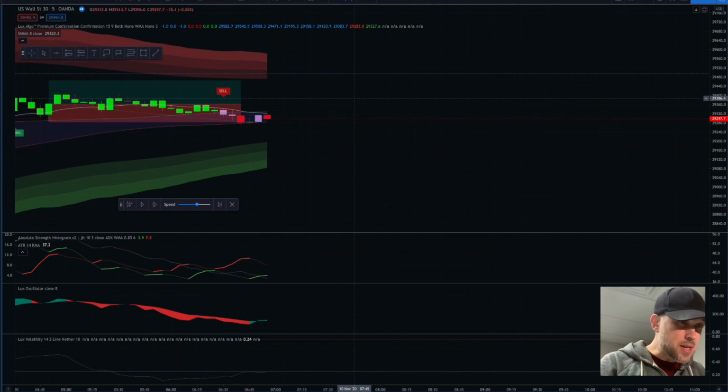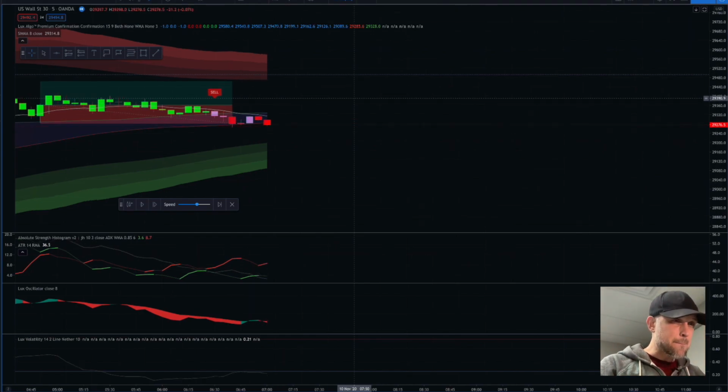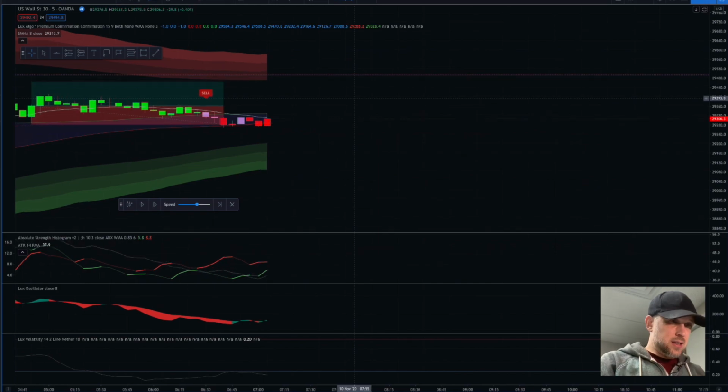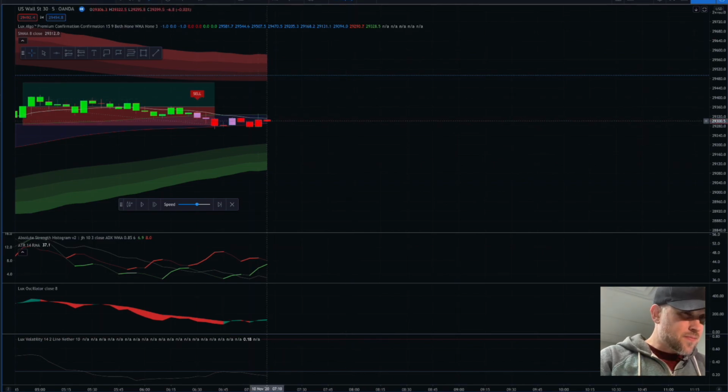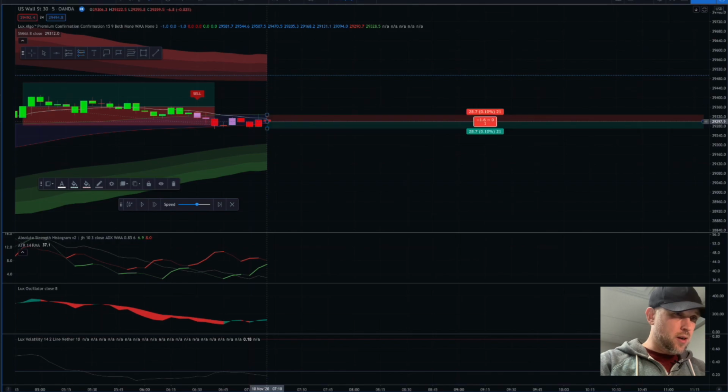There it might be. And now I've got a strong again, but I've got strength in the bears. There's another retest. That one had the wick touch the EQ. And so now I'm looking for a bearish candle going down. This is why I don't like the 5-minute, guys. This is my rule right here. I'm going down.